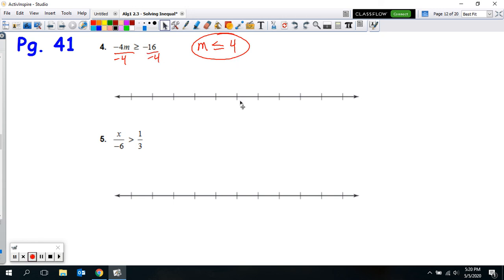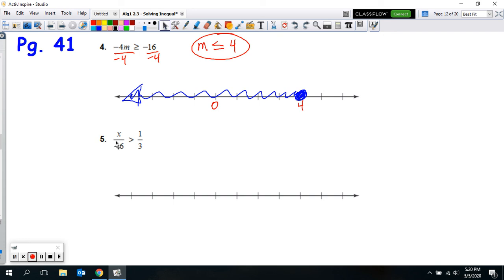So now we're going to graph this one. It isn't facing the right direction. We got to put 0 somewhere. 4 is going to be 4 to the right. And this one is going to have a closed hole. So you got your closed hole in there. And then we got to shade it. m is less than or equal to 4, so we're going to shade it there off to the left. And there's our answer. All right, number 5's got the fractions again.